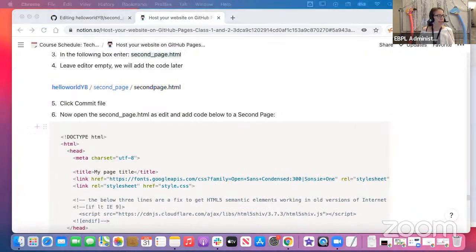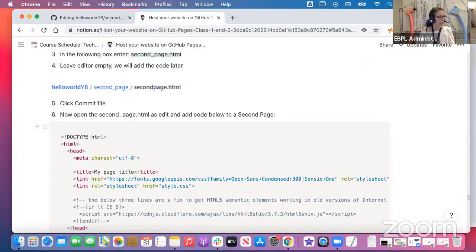So I'm going to put it on Slack. And I'm going to put it on Zoom. Really? And put that code in that file.